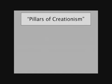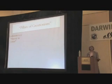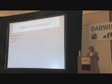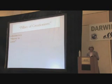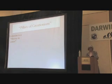Most of you who have read any of NCSE's stuff know that we obsess about something called the Pillars of Creationism. The reason I keep bringing this up is because it's a really easy thing to remember. If you can remember these three arguments, virtually every claim that a creationist makes — in a letter to the editor, a book, or any other communication — it could be fit into one of the three. If you can recognize these, you can place any argument into it, and then you automatically know the answer once you understand the responses to the pillars.